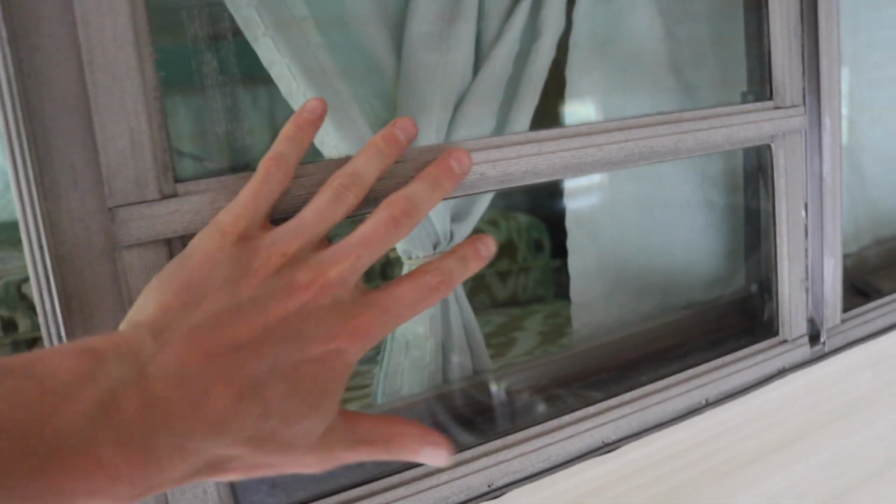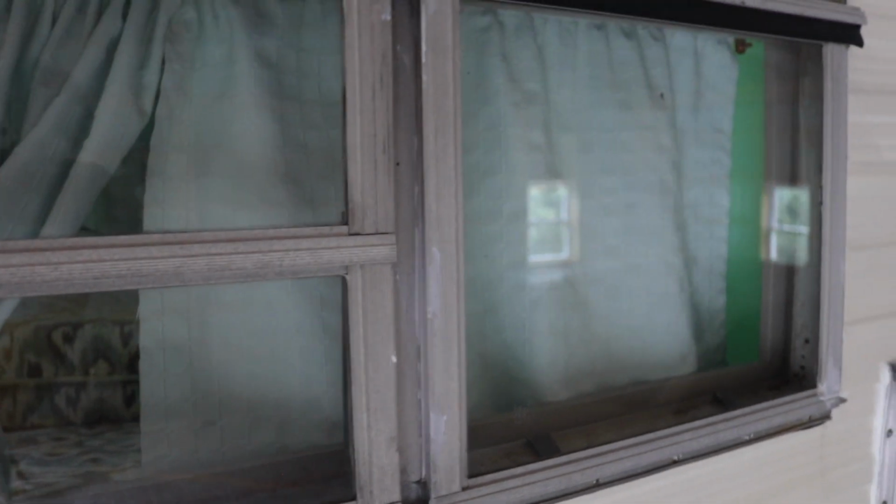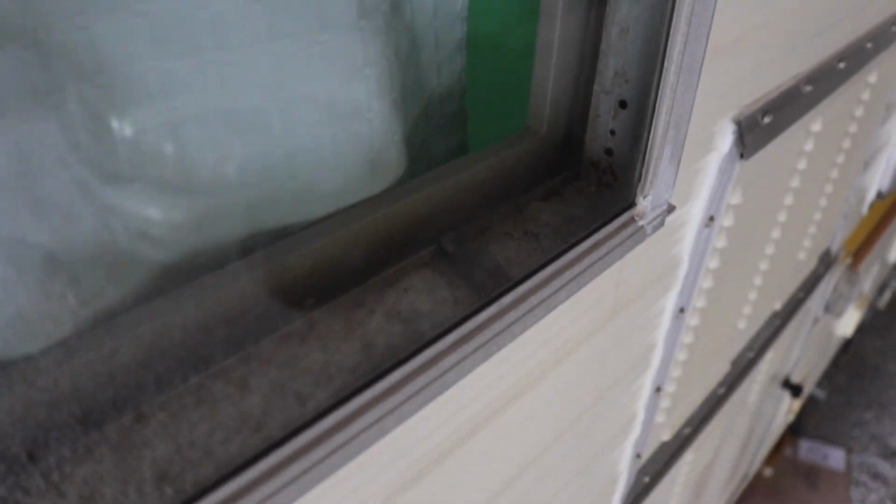This portion of the window opens like a jalousie style. This portion is like a picture window, and that gets pressed in, and then there's these little steel spring clips that you can see on the back side that kind of hold it in place, that snap into this groove into place to hold the window in. Well, those had rusted out.